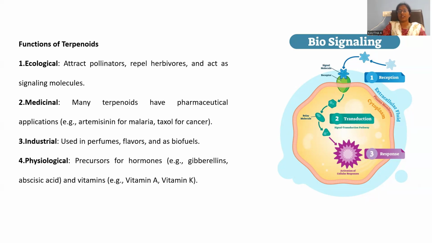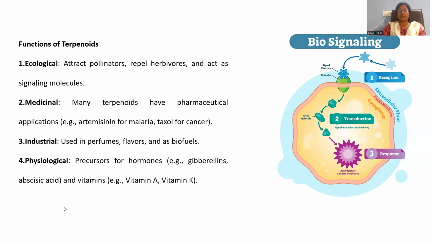Hormones are very essential in living organisms, right? Within the body, hormone balance is very essential. If hormone irregularity is there, the entire living system will become irregular. So that's the reason why secretion of hormones is most important in living organisms. Especially terpenes are related to plant material, so they are the precursors in hormone manufacturing, like gibberellin. Gibberellin is a plant hormone which regulates the growth of the organism.